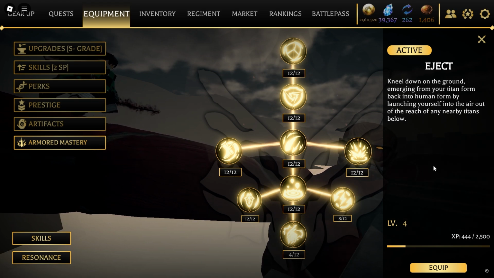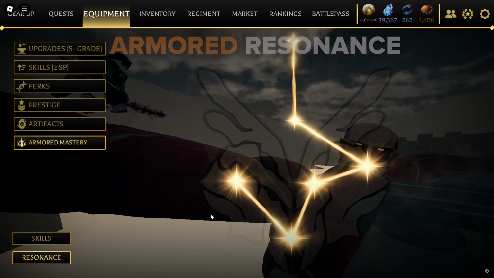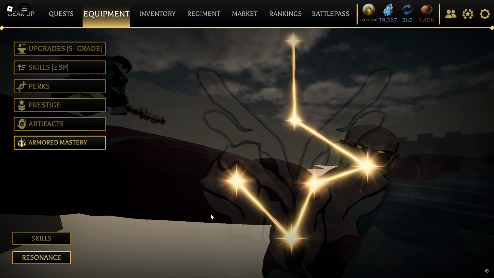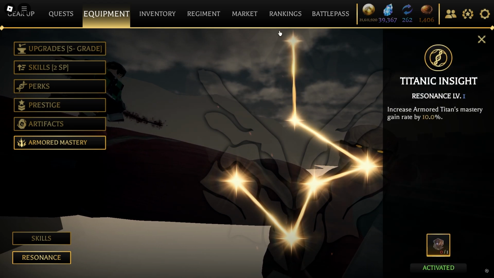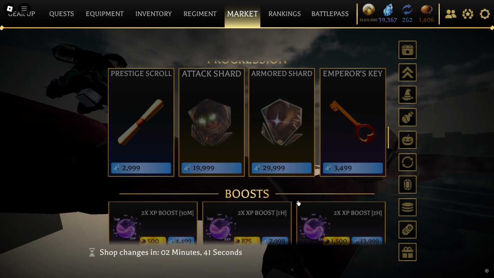or 2 running out of your health while being in your titan form, or 3 running out of your awakening bar while being in your titan form. The resonance tree is pretty much the same thing as well, but it is kind of a pain to level up as of now, because the only way to get armored titan shards is by going to the market and buying it for like 30,000 gems, which is honestly very grindy.